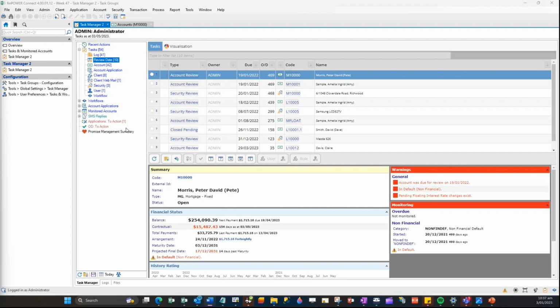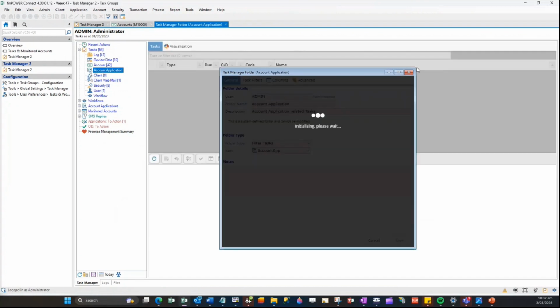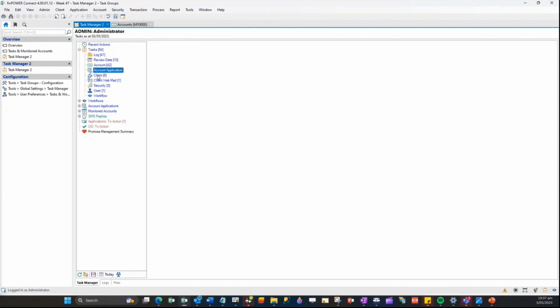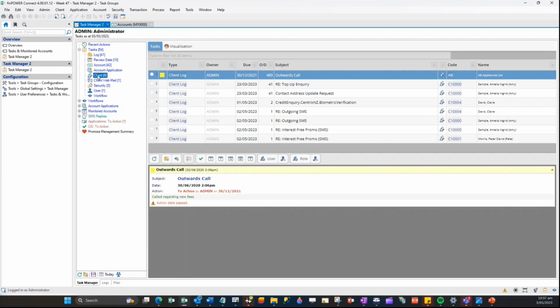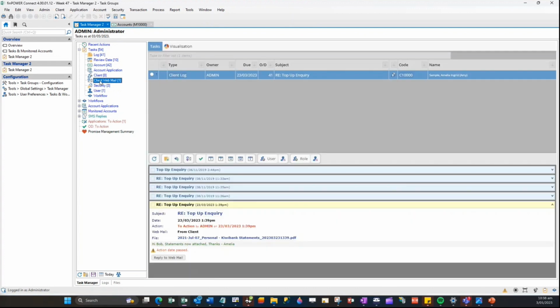The remaining folders all filter again based on various components. Account will show you only account-related tasks, for example. Application, again the same. Any account application-related tasks that may be available. Client will show you any client logs, and the client webmail folder is more specific.